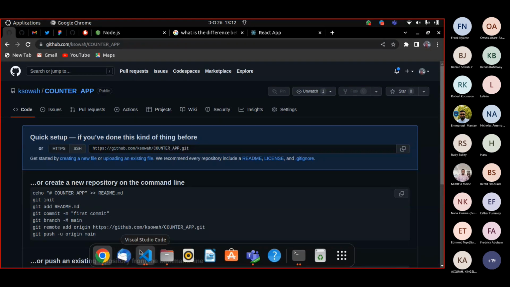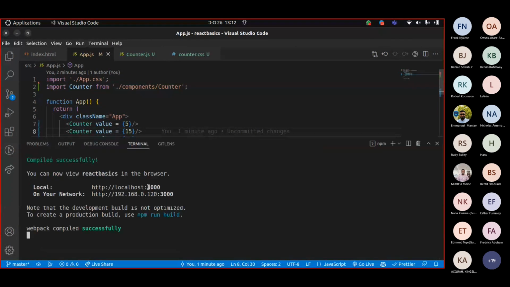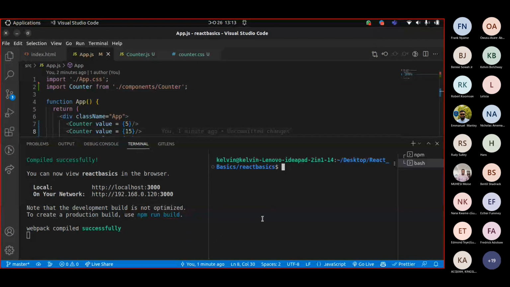Back in VS Code, I'm going to open the terminal, and let me split the terminal so that I can write extra code here. For Git to work, you need to have Git installed. Just Google download Git, and you are going to get a link to download Git on your PC. Now, first of all, I have to stage it. This is your code, and you have to stage it before you push it to GitHub. So I have to stage it and then commit it. To do that, you do git add dot. This command is going to stage all your files and all your changes for you.